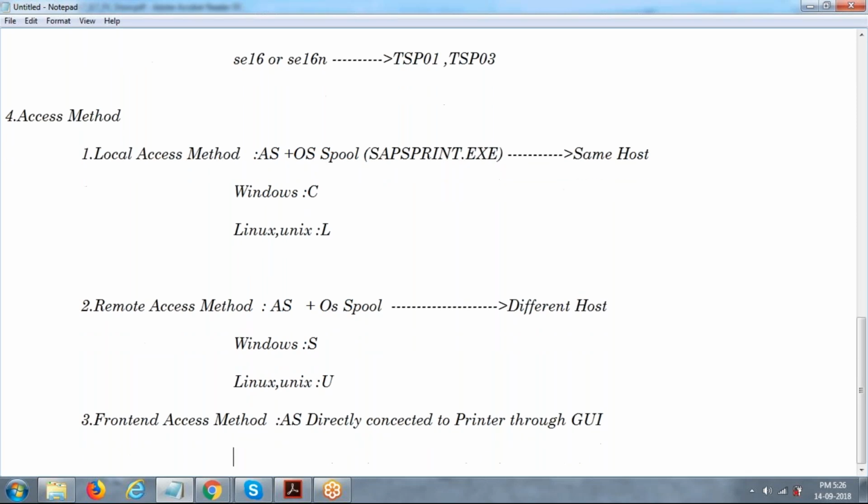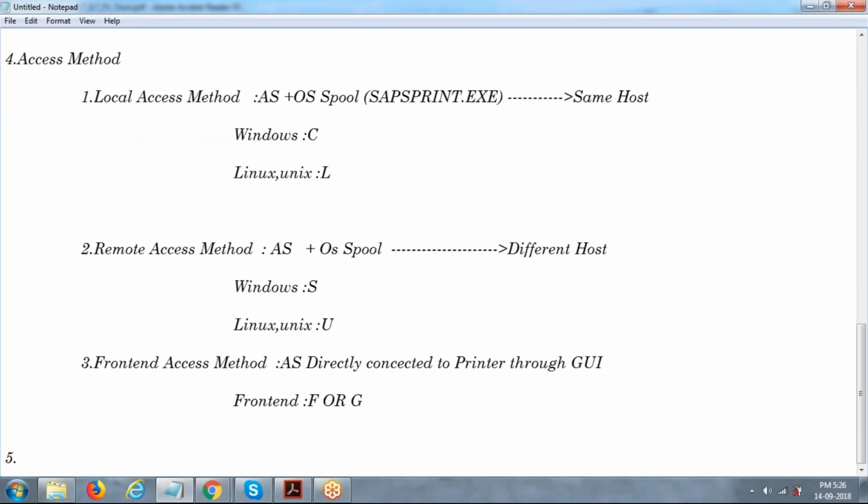When you go for the old method, you select the front-end access method F. If you go for the latest one, you use the G method. So these are the methods I am explaining. When you create a printer configuration, you have to remember what C means, what L means, what S means, what U means, and what G means.